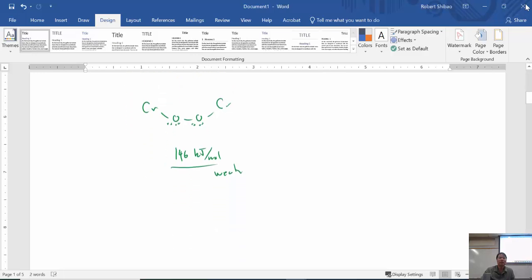To give you an idea of bond enthalpies, does anybody remember how strong hydrogen bonds are? Hydrogen bonds are not really bonds. These are IMFs, and these are the stronger intermolecular force. Roughly. These are like reference points, little reference points to help you remember. For example, if you move to a new town or new city, you want some reference points so that you can remember where you're at. And so these are little reference points so that we know where we're at. We're not lost in a sea of numbers. We know kind of what the numbers mean. And so hydrogen bonds are about 25 kilojoules per mole, but that's not even a real bond.